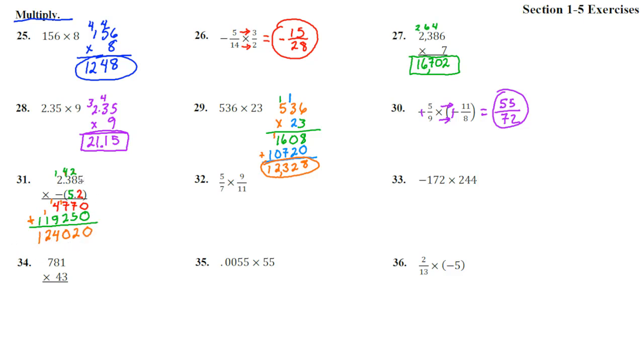Now let's get the decimal in the right spot. We have 1, 2, 3, 4 digits behind. There's 3 there, and there's 1 there. So 1, 2, 3, 4. 12.4020. And now that we have everything in the right spot, notice that that 0 is not actually necessary. 12.402 would be the answer.